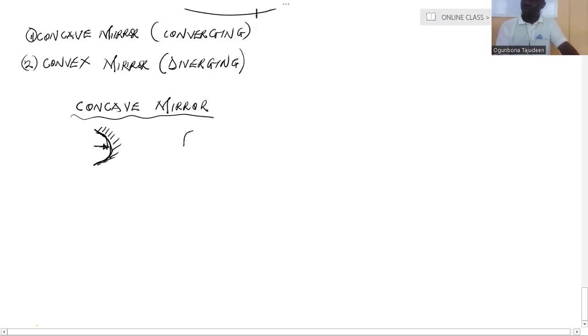It can be drawn the other way also. This place is not the mirror part. This place is coated, and you can see from inside here. It's still called cave. Curved cave, that's the way I call it. That's that. What of convex? Convex mirror. What do you call it? It is what curves externally.